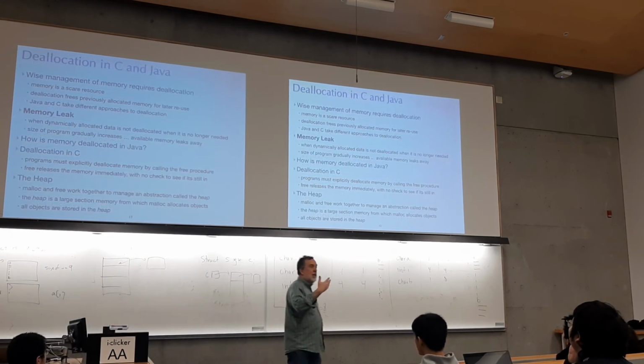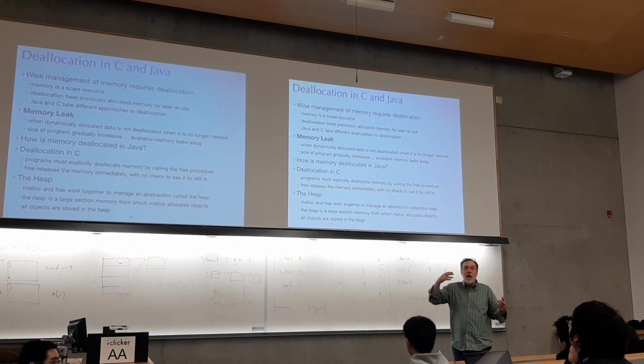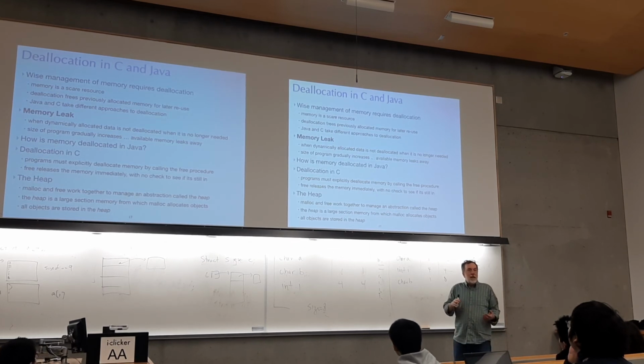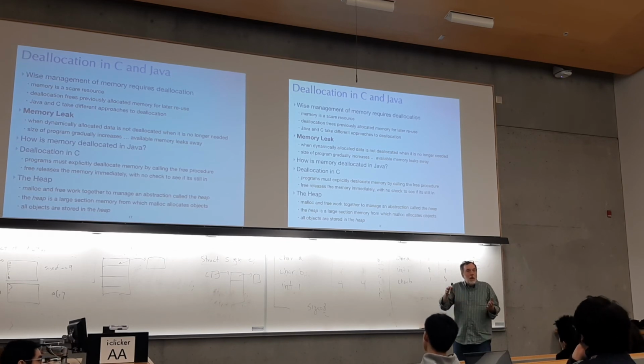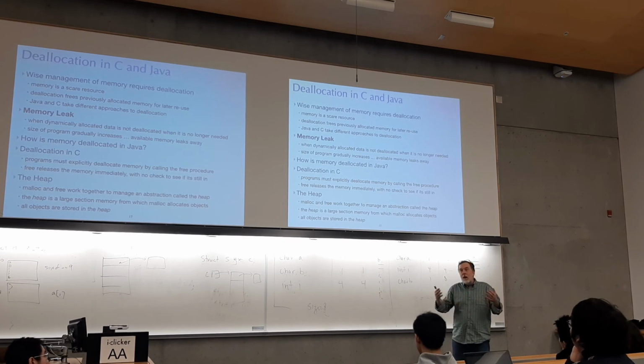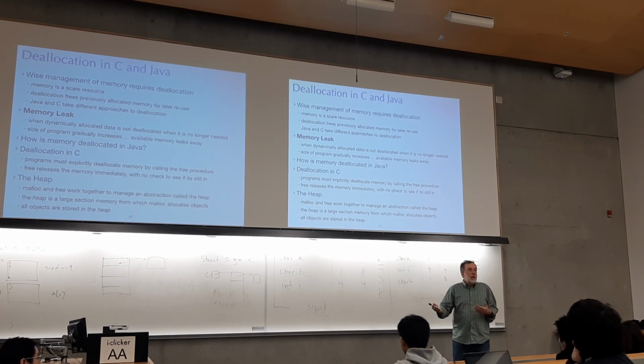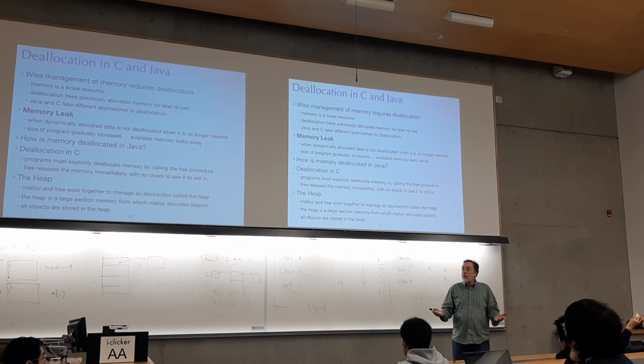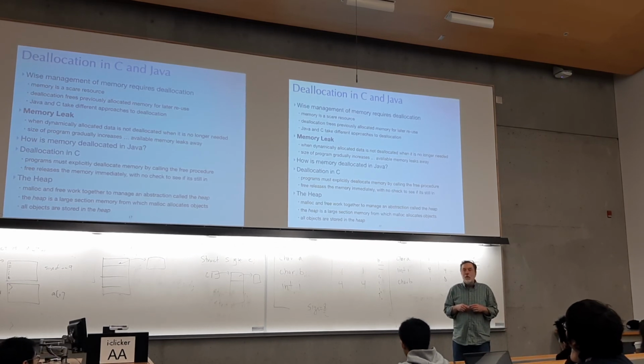If you don't eventually deallocate at some point, then as your program runs, every time it calls malloc, it consumes more memory. The amount of memory used by the program increases monotonically, it never decreases. And this means that if the program runs for long enough, it gets too big. What happens when a program gets too big? Memory. Yeah, it overflows something. What does it overflow? Whatever's next. It's overflowing how much memory you bought for your computer.